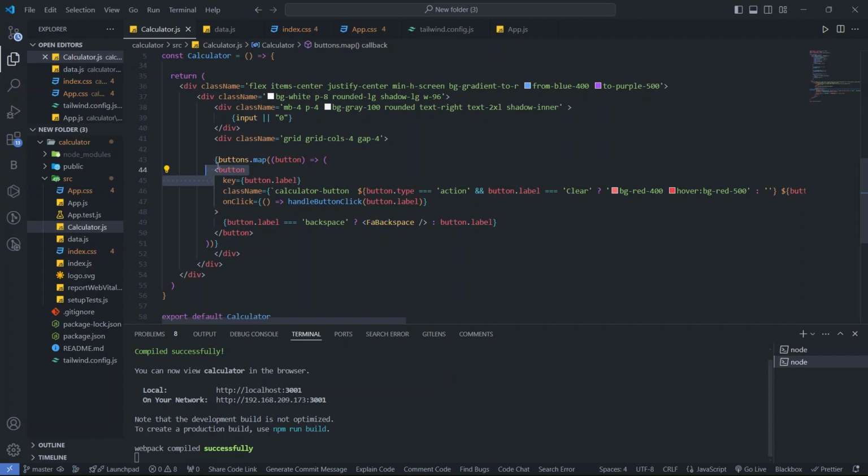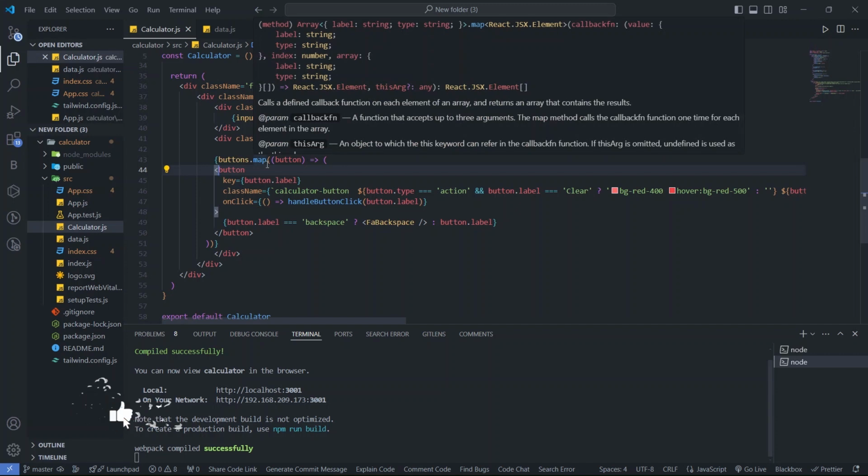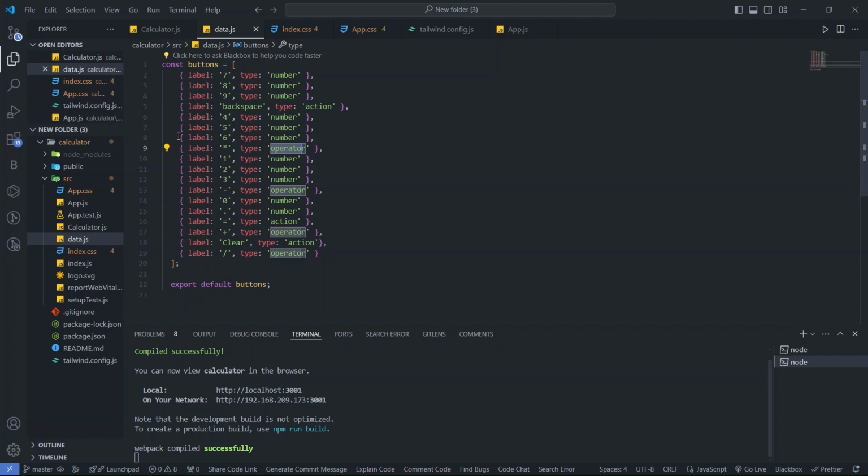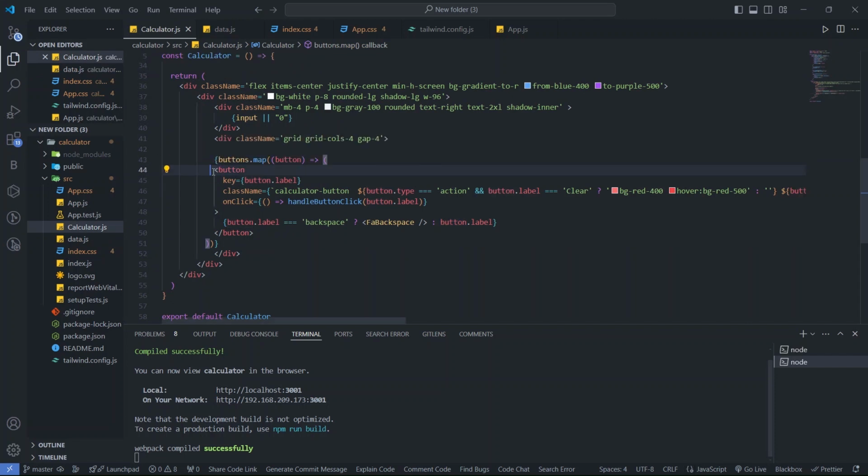So why have we used one button tag? Because in React, when you copy paste the same button tag many times for every button, it breaks the DRY rule, don't repeat yourself. So we have used only one button, and in this button tag we have to map all the data from data.js using the map function. If you don't know the map function, this is the JavaScript part, so go and check how the map function works. The map function will take one by one every data, every object. Here you can see that it is an array of objects. So every object it is going to map.